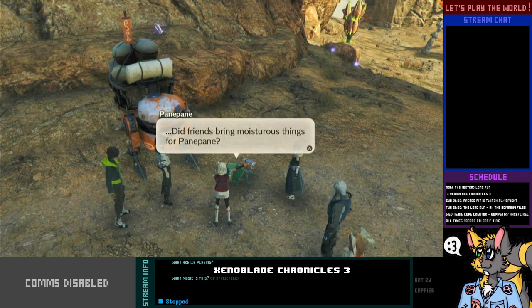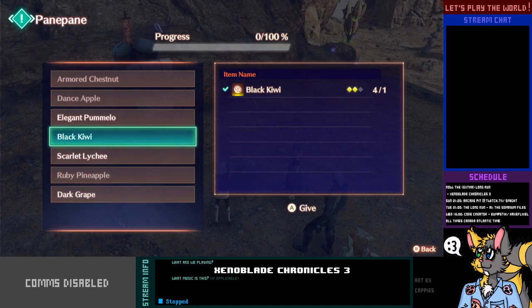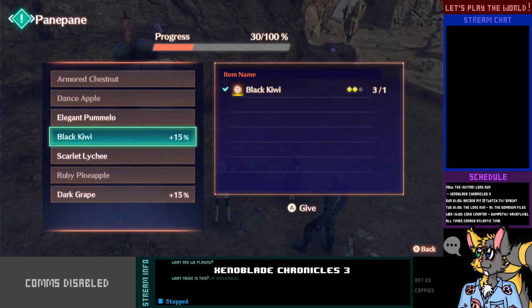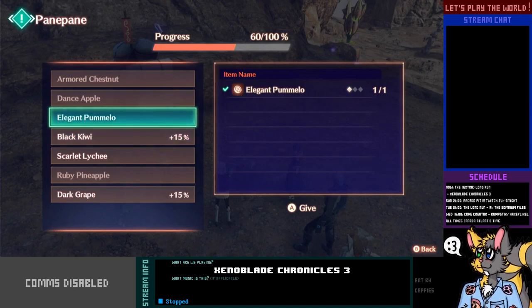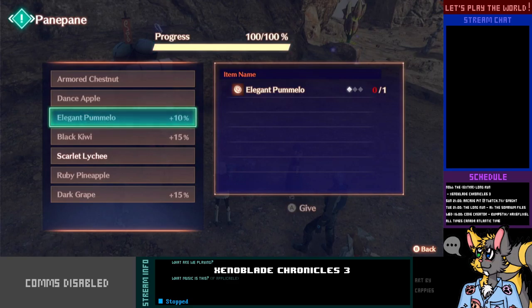Did friends bring moisturous things for Panapana? Is this what you wanted? Oh, and multiple things will actually do. And based on the rarity, it fills up the gauge to multiple levels. There we go, perfect.